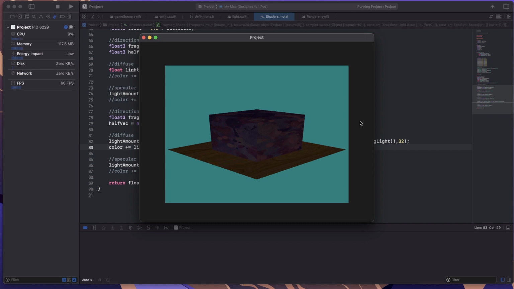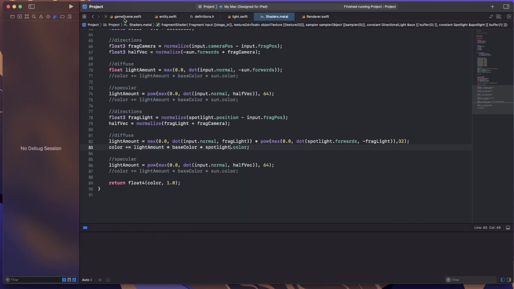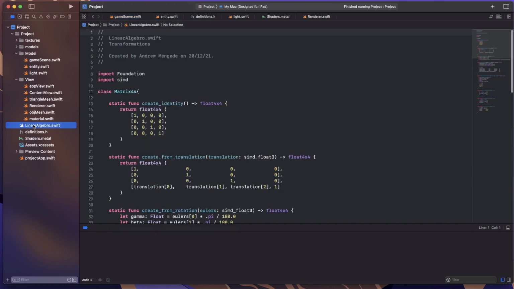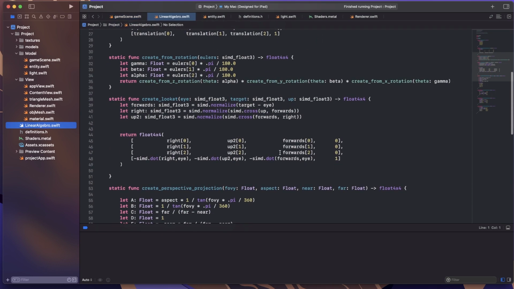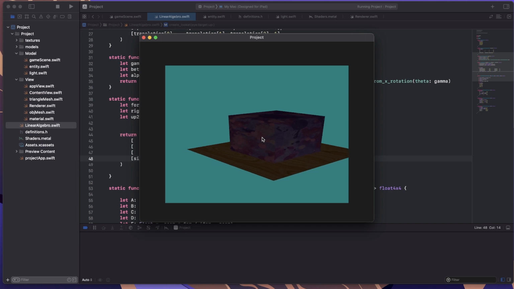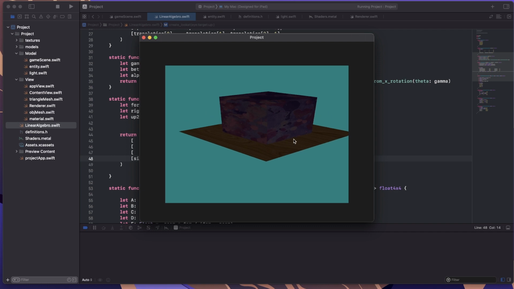I mean, if I look at this, I'm declaring my camera so that it is on the positive y-axis. However, it looks like we're looking from the negative y-axis. So we can always just jump in here to my function. Where are we? Create look at, and say, okay, let's just reverse everything with the right vector. And that's looking better. And also I can still drag around and it more or less works as expected. Okay, awesome.